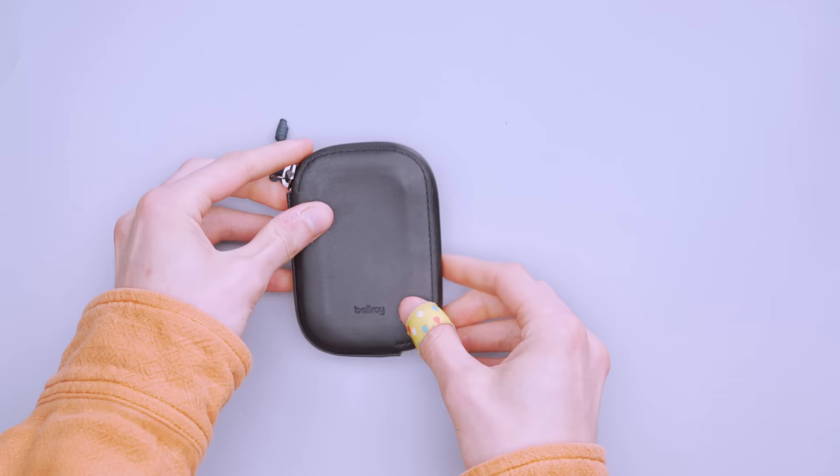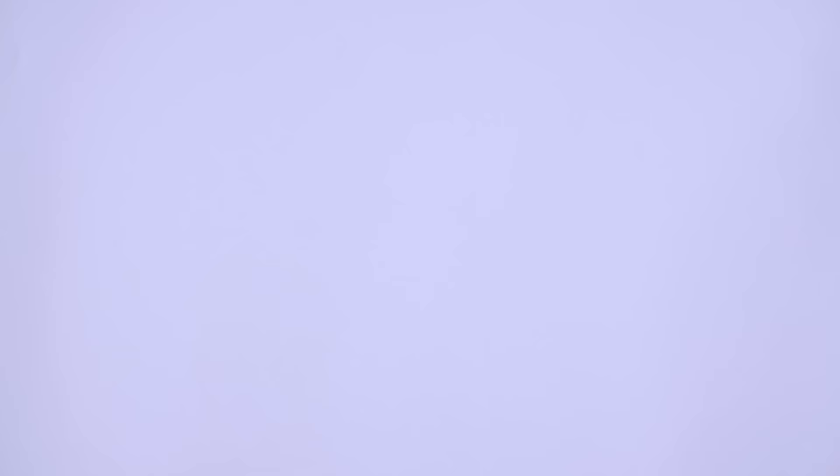When you love a product, it's nice to see it get an upgrade. Lauren has used the Bellroy card pocket every day for over a year. In fact, she's out snow hiking right now and is probably carrying that wallet with her. And now there's a similar design with added weather resistance. The All Conditions card pocket has a pre-molded water-resistant leather shell and a Waikike AquaGuard zipper, so you don't have to worry about water getting into your cards and cash when you travel. It's not waterproof, but it is highly water-resistant and gets the job done most of the time.